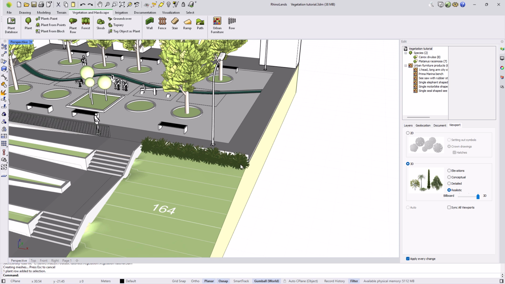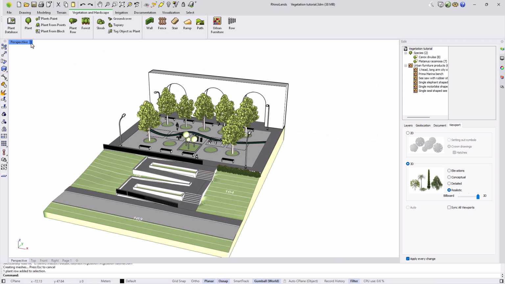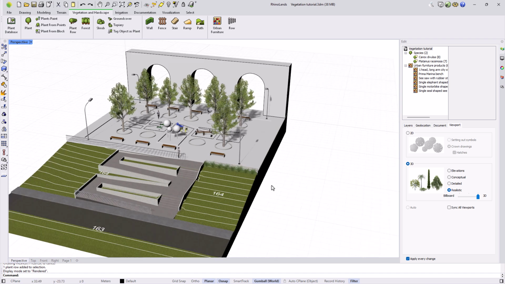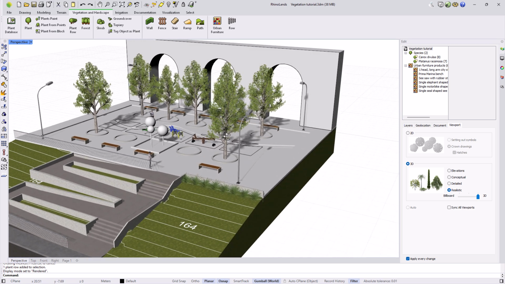Before continuing with the rest of the commands, let's look at the different representations for the plants. I will return to the rendered mode, and if we go to the options in the editing panel without having any elements selected, we have full representation modes for 3D plants. With the realistic mode, we visualize the 3D model in the way that most closely resembles the plant, which we will see in the final render.